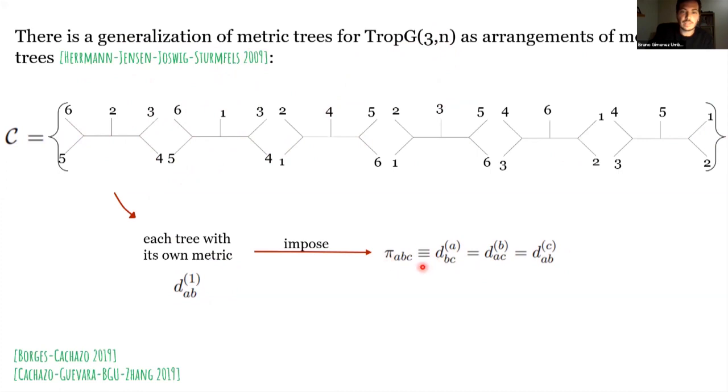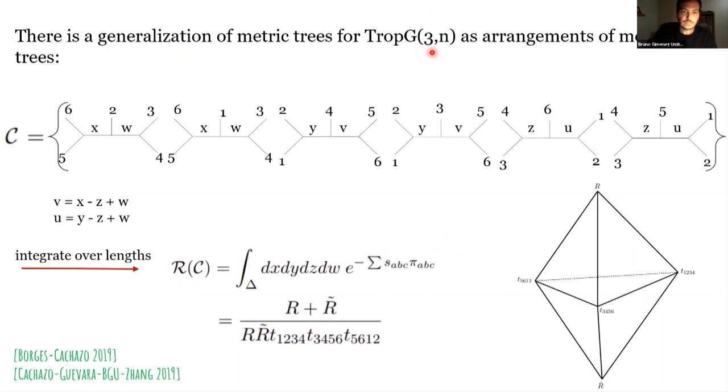This is defining a symmetric tensor, which happens to be a tropical Plücker vector in the tropical Grassmannian. And well, I won't go into much detail, but after imposing these compatibility conditions, the internal lengths get parameterized in some way. You can also get relations between them. And each of these generalized Feynman diagrams corresponds to a facet of the positive tropical Grassmannian. So in this particular case, this would correspond to a bipyramid, for example. And we can compute their contribution to the CEGM amplitude by doing an analogous thing, which is integrating over the space of positive internal lengths, not only the independent ones.